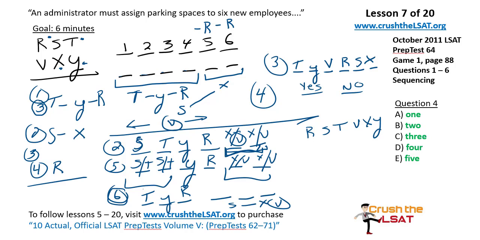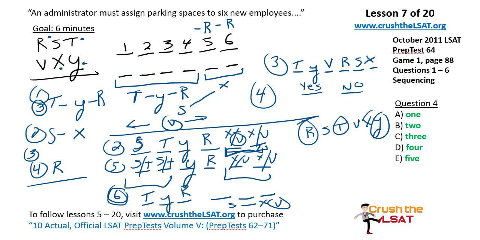When you look at the master sketch, TYR, I'm going to circle T, I'm going to circle Y, I'm going to circle R. We knew from the beginning, TYR, each of them can only go in one of 2 spots. And then when we put together the master diagram and asked, what deductions can we make? What are other things we can say with certainty? We already figured out that X can only go in one of 2 spots, 5 or 6.